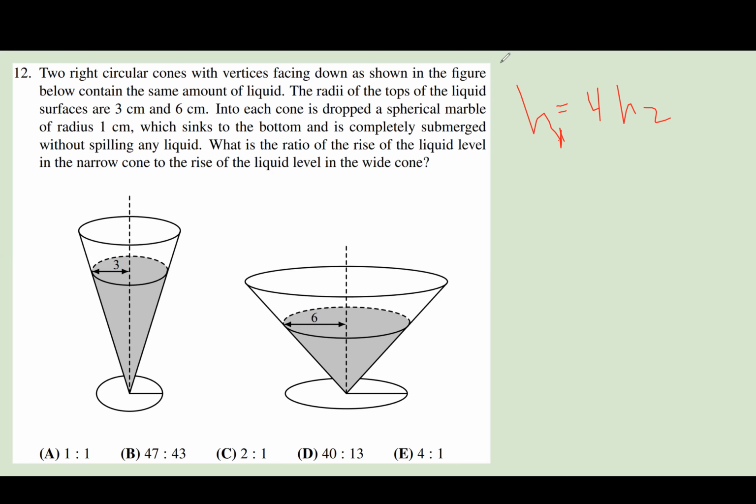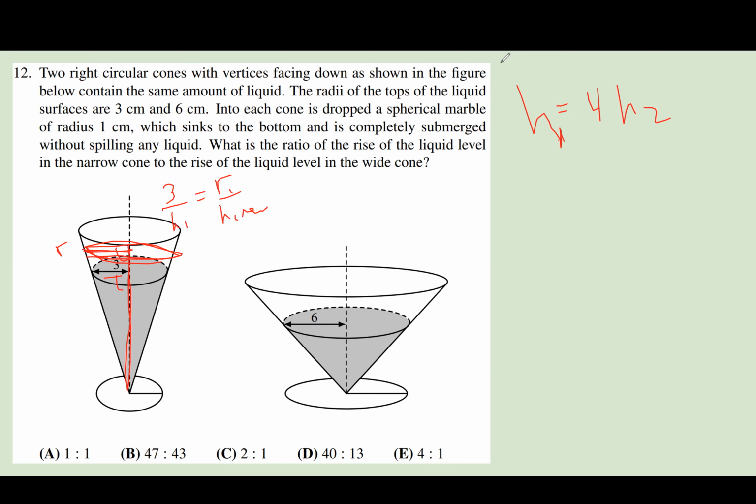But now let's think about this. If the amount of liquid in the left cone goes up at all, maybe it's now up to here, and it's now going to be like this. But notice how the triangle that's formed here is similar, right? So the ratio of 3 to whatever h1 is going to be still equal to the ratio of whatever the new radius is to whatever the new height is, which I'll call h1 new.